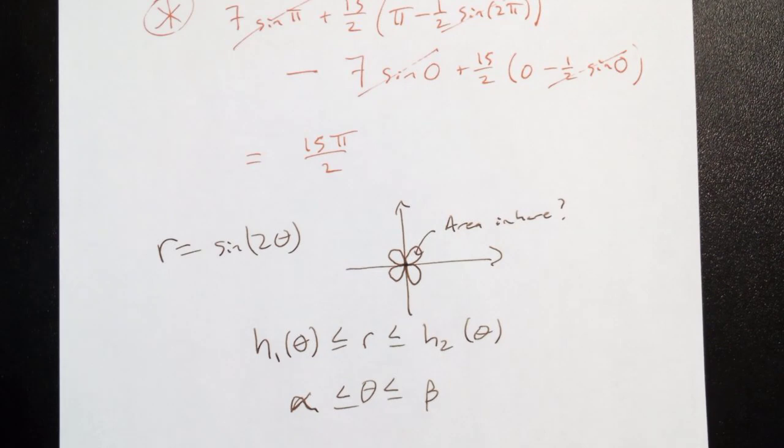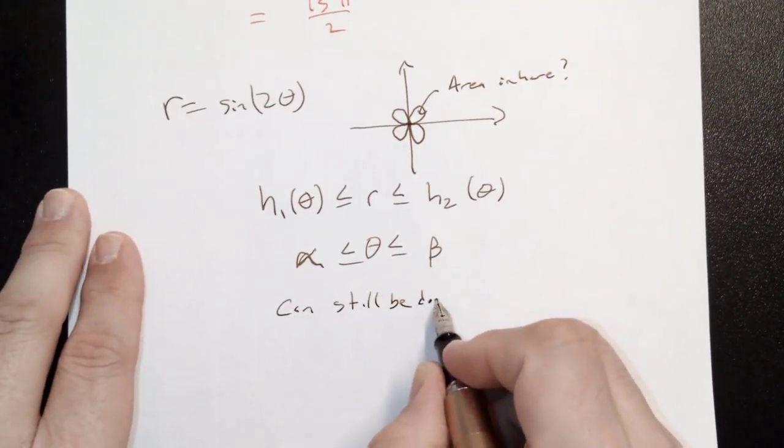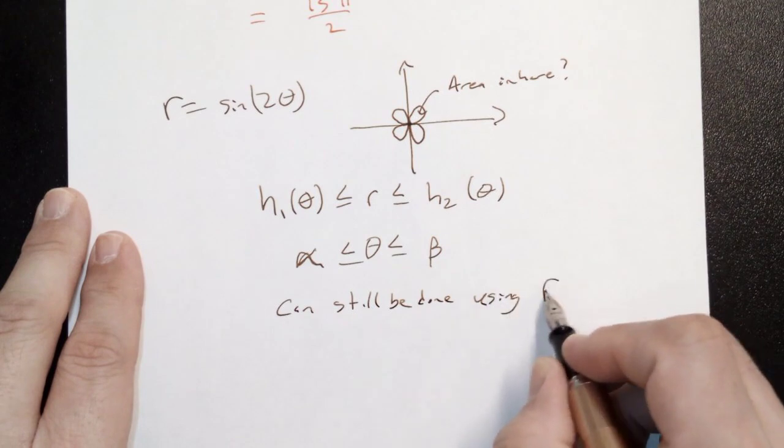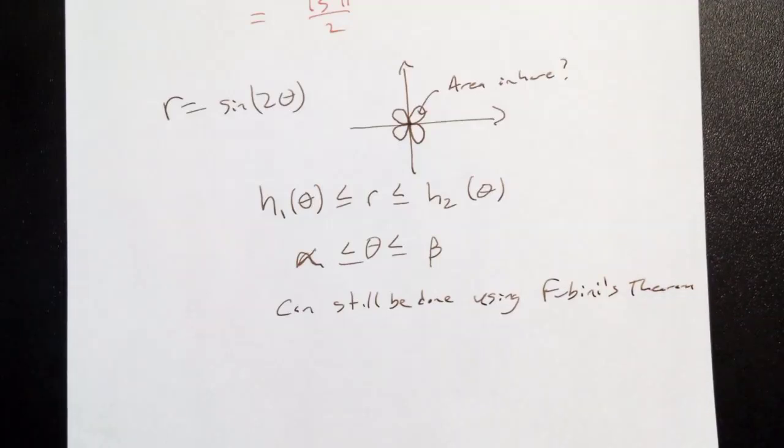This is still doable by Fubini. I just have the r part, the functions of theta, on the inside integral, and then the theta on the outside integral. Now, I asked for the area. We had a definition that I gave in the recording I made before we left for break. The double integral to get the area is given by the double integral of what function?